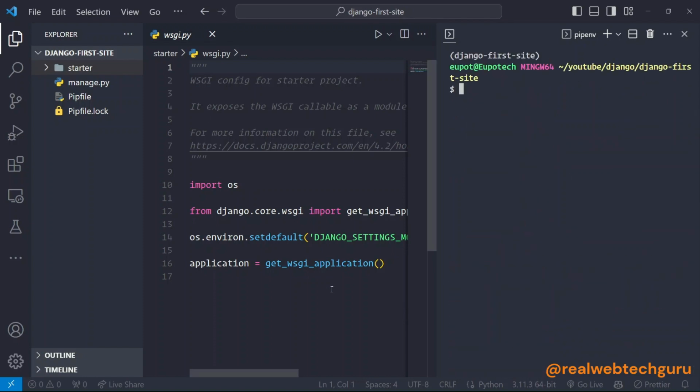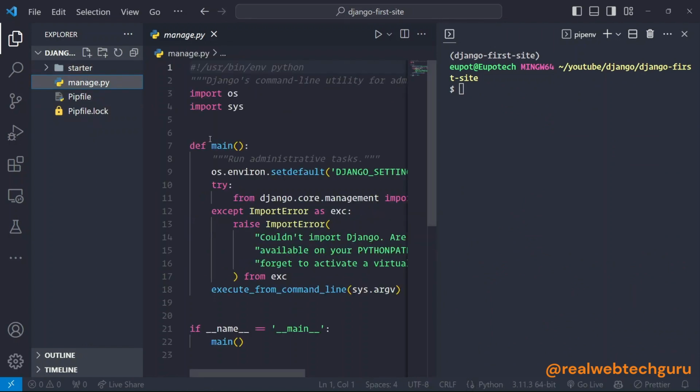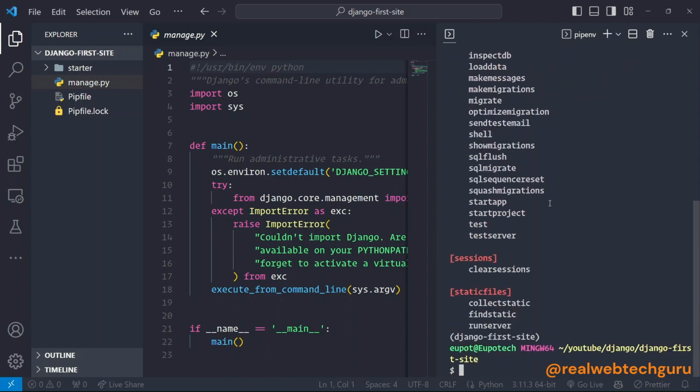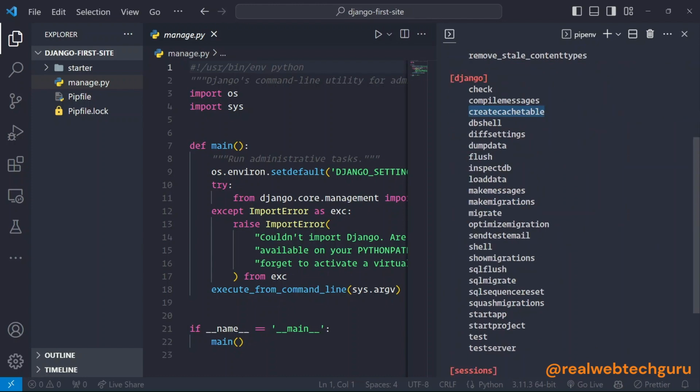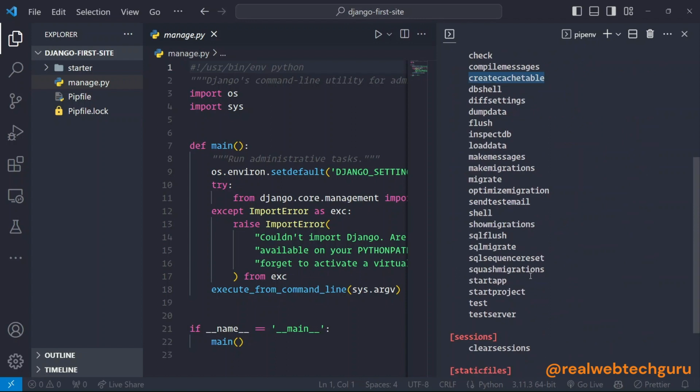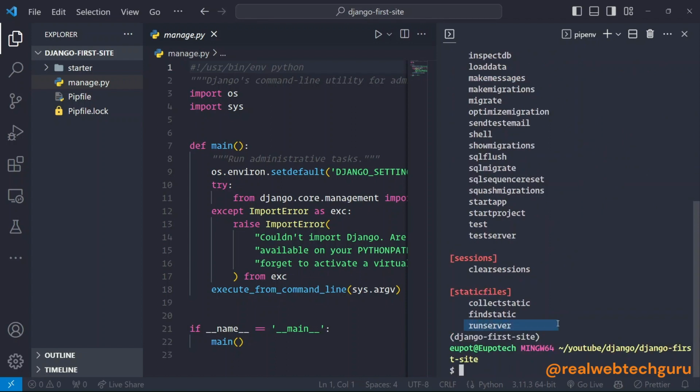We also have another command. Now there is a special file in Django called manage.py. So manage.py is the entry point to our application. So how do you start this application? We call python manage.py, we call python, and we call this manage.py file. Then we have several methods here that can help us. You can see we have check, dbshell, but the most commonly used one is the runserver command. So this runserver runs our application.